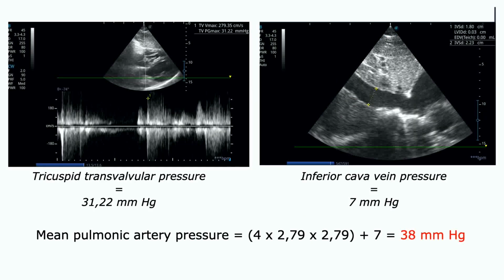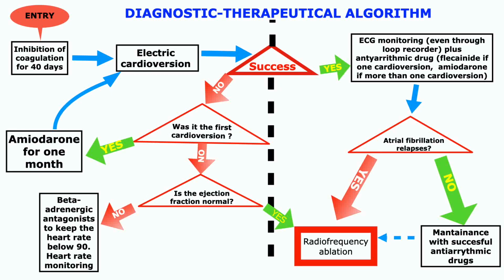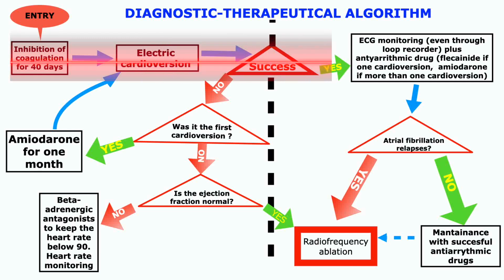No metabolic risk factors for atherosclerosis such as hypercholesterolemia, hypertriglyceridemia, hyperglycemia, hyperuricemia were detected either. The displayed algorithm was put into practice. Firstly, a minimum of 40 days long steady reduction of prothrombin time down to 25-30% with vitamin K antagonists. Never did the atrial fibrillation last for so long to make cardioversion necessary. Thus, the clinical procedure shifted to the right part of the figure. The antiarrhythmic drug flecainide was given at 100 mg twice per day.